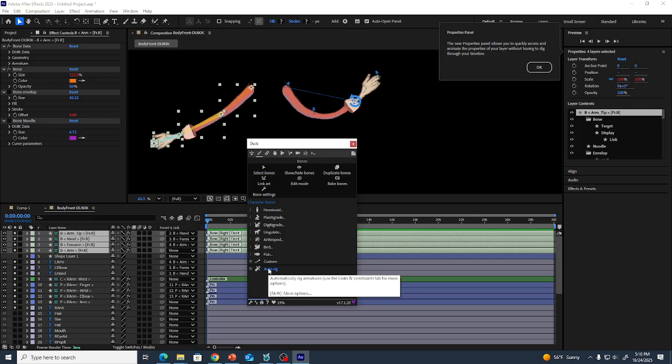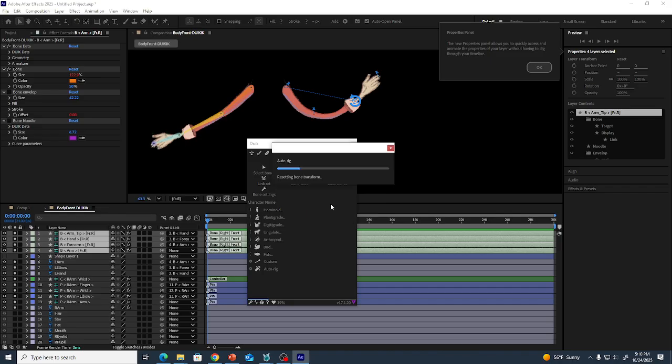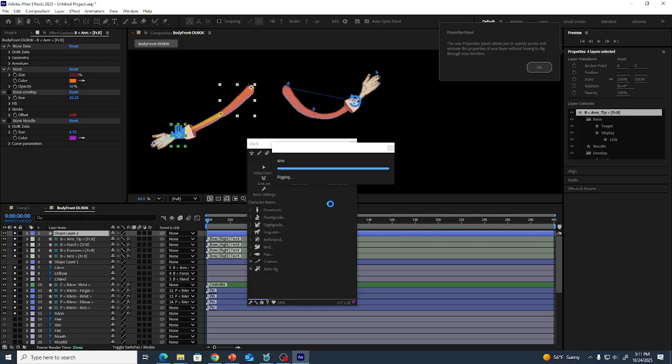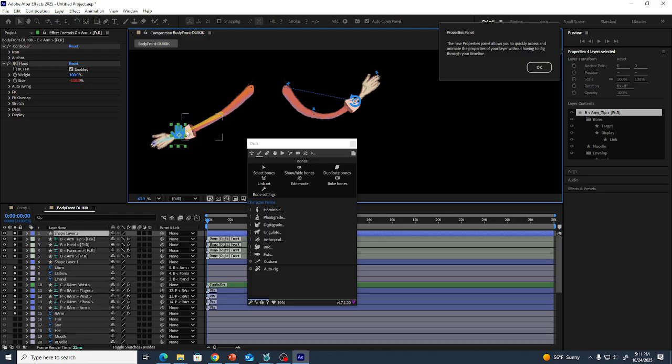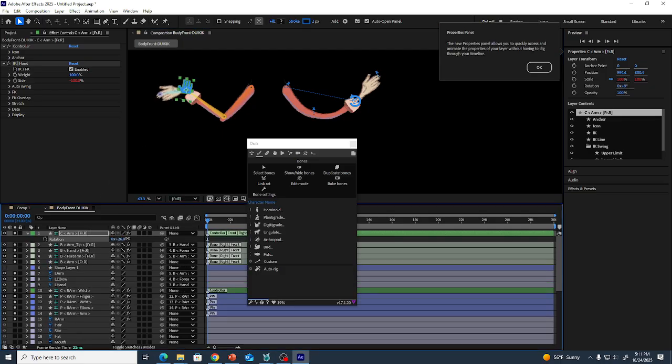Go to Duik and click on Auto Rig. It pops up just like always. Click on Ignore. Controller pops up here. It has to be on the wrist, which is correct. I can grab the controller. You can see that with the help of my controller and with the help of its rotation, I can have an IK on my hand. Now do it.